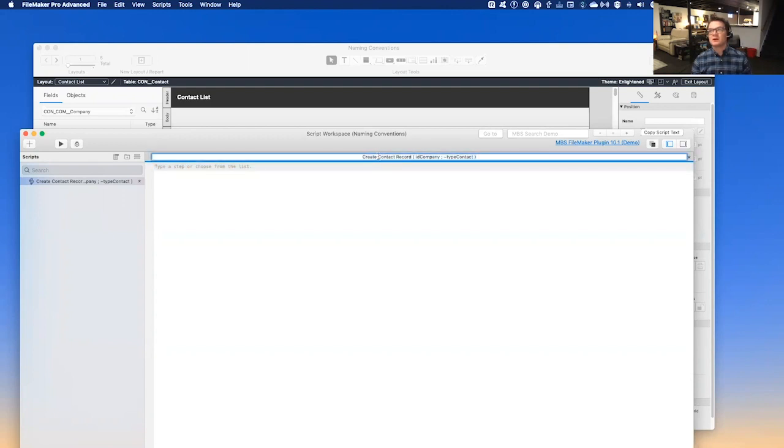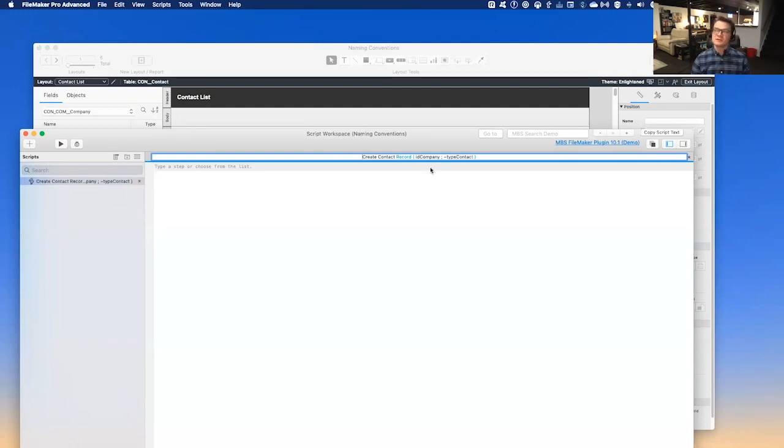Spaces, I've seen this done both ways, where for the naming of the script maybe you don't do spaces, you do camel case, or maybe you have a prefix, maybe there's a context dependency that you want to put in front, like contact or dash contact. I've seen it done different ways. There's a lot of different things you can do with naming of a script that can denote it. There's no particular reason to do spaces or not do spaces.